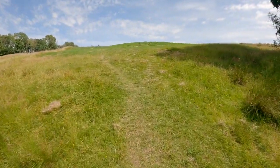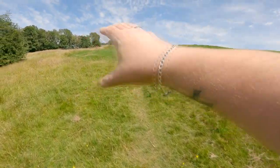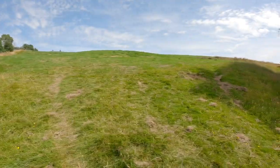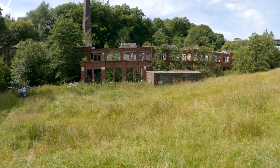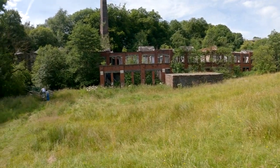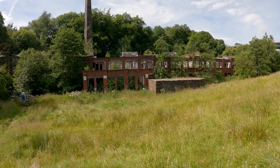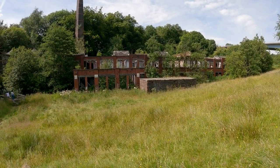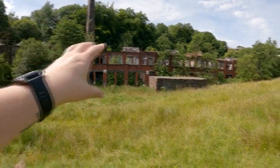Going back to the redevelopment — there's going to be a lot of houses somehow going to be built here. When I say hopefully, I don't mean for my benefit, but if they can do something with this, only because it is in such a state of disrepair. There's no going back with this building, there's no way it's going to be recovered. Just as a matter of safety, this is one time where I do agree this has to be pulled down. It is a shame because it dates back to 1801, but for safety issues I do agree that this has to come down at some point.